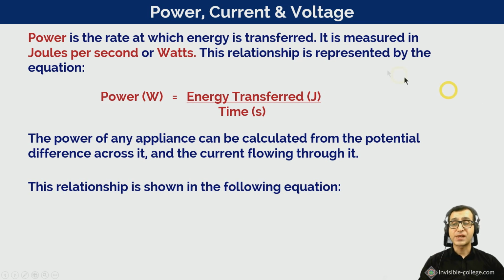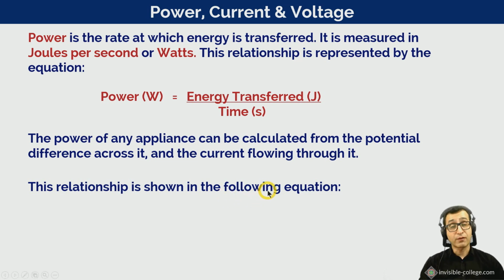So a lot of the time in physics we have general equations which describe, in general for any system, a particular quantity and how it's calculated. So in all systems, energy is transferred and time is taken for that energy transfer, whether you're talking about mechanical systems, electrical systems, whatever. So this is the general equation which defines what we mean when we say the word power in physics. But in different systems, like electrical systems, power is transferred differently and is related to other quantities which are specific to those systems.